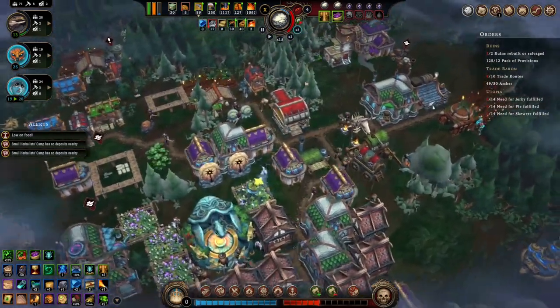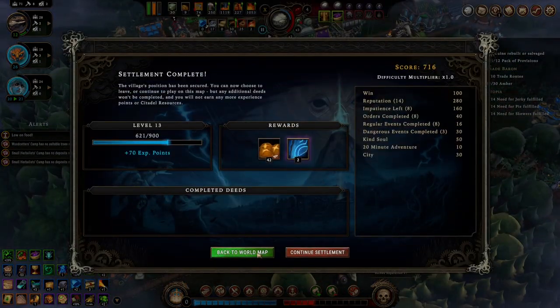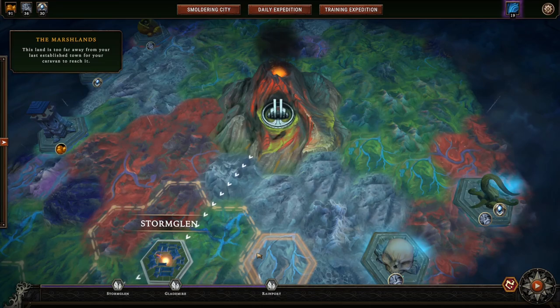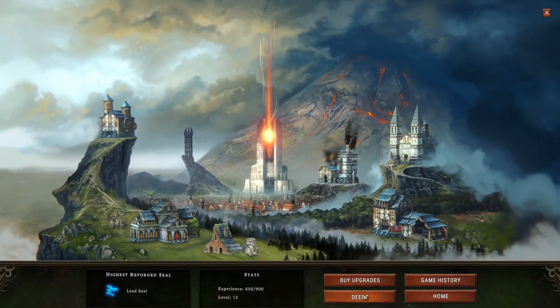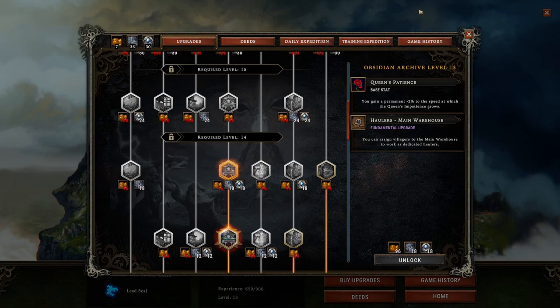Jerky pies and skewers. Jerky needs insects. Ah, we did it. Huzzah. All the food. So that was Rainport. Excellent. Come up here. Well, this is going to be helpful in the future, assuming we've got enough stuff. Alright, so now we need all the food, and we'll finally be able to get this unlock.